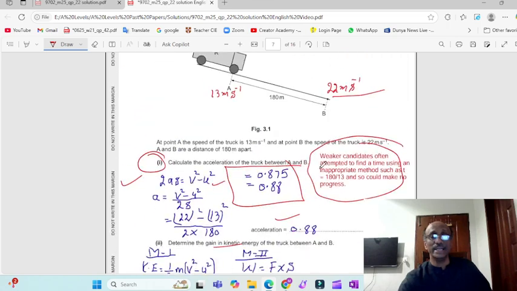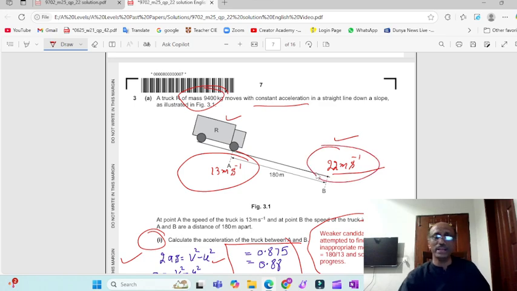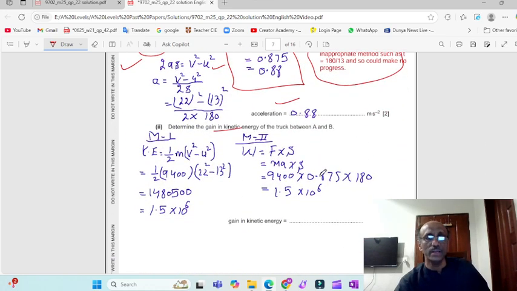So the kinetic energy, although it is already in movement, so there is kinetic energy at this point and kinetic energy at this point, and then the difference of the kinetic energy between these 2 points will give you the gain in the kinetic energy. So I will use the formula half m, v square minus u square, and then I will substitute the values. Sometimes students make this mistake. First they subtract the velocities and then they square it. This is the wrong approach.